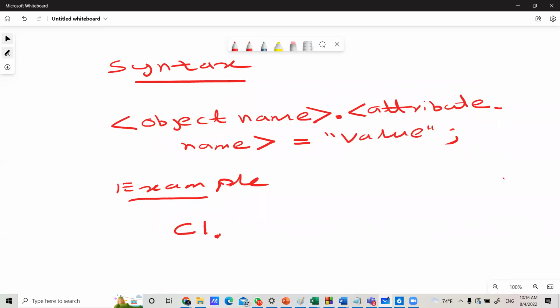Then what's the attribute name? Color. Attribute name color, equal, white. In this way, you can assign the values.